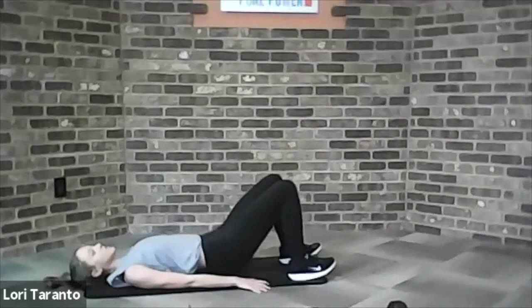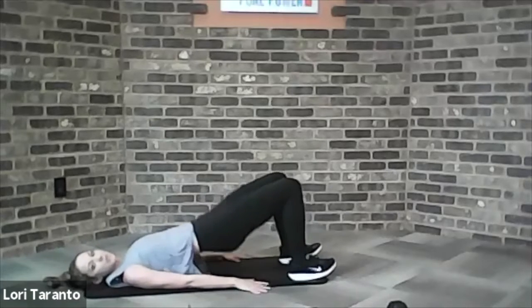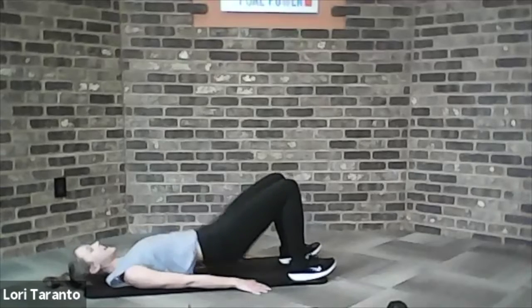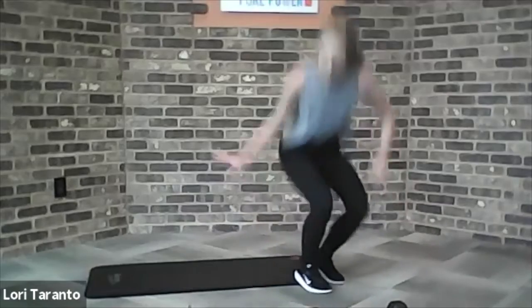Really press through those heels to boost the glutes. Up, squeeze, and lower down with control. Abdominals are firm. Press down with your arms. 3, 2, and 1. 20 seconds to transition. You can leave your mat where it is.